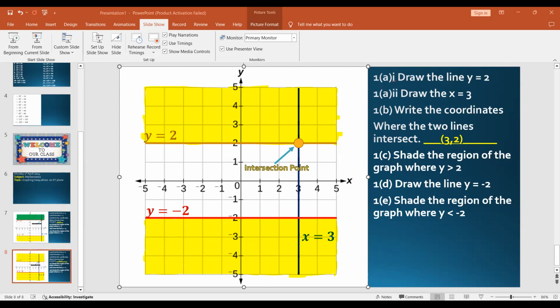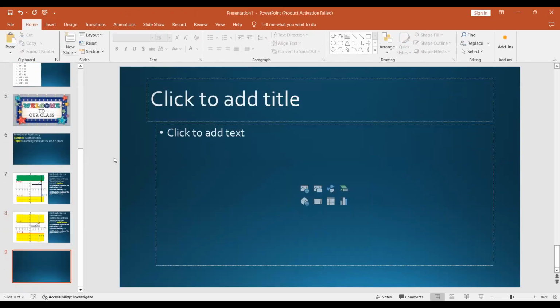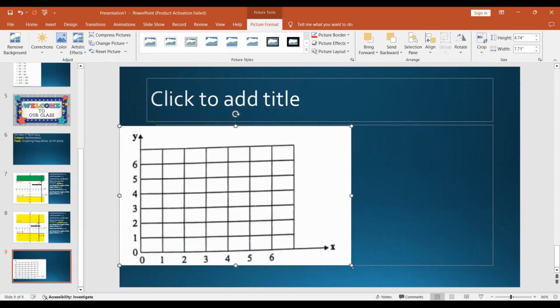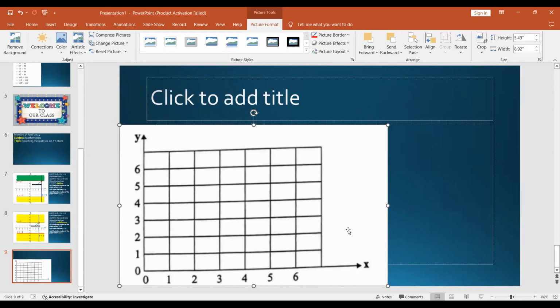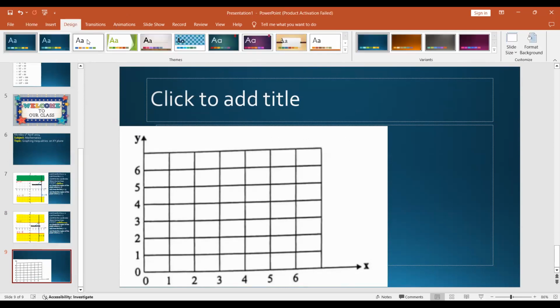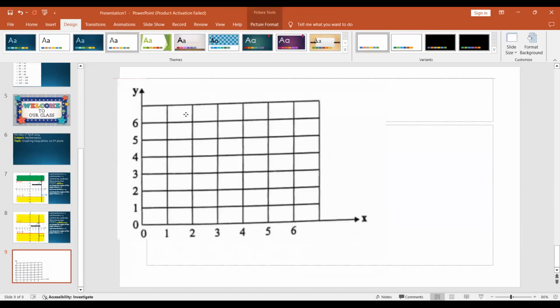Let's do another question. This is a nice question. For this one, we're going to use a grid, but the grid that we're going to use only has X and Y axis on it for positive values, including zero. So we're going to look at something like this. Draw in something like this. Let's apply the slide.